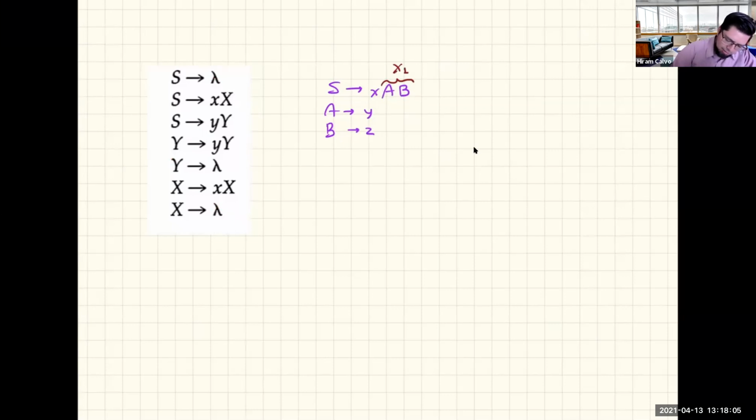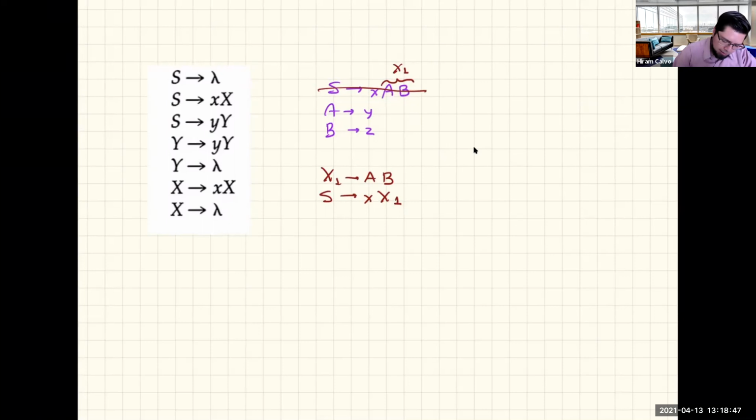You add this to the grammar, X1, you delete this rule, and then rewrite it with this new symbol. Oh, sorry, this is wrong. You rewrite X1 as AB, and then you rewrite S as X, X1. So you take a pair, you have X1 goes to AB, delete this rule, and then rewrite S, X, X1 with the new one.